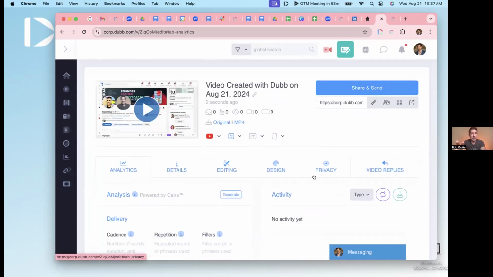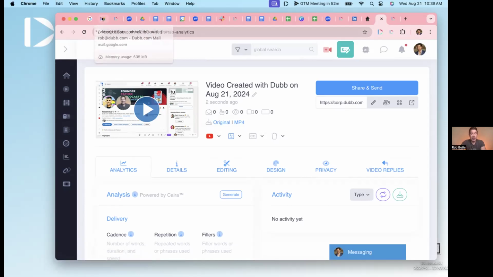So the whole idea with the preset here is record a video, get it on a preset, have the right background, the right branding, the right videos in the playlist, the right buttons below the video for someone to take an action. And now you've got to take this and send it out.